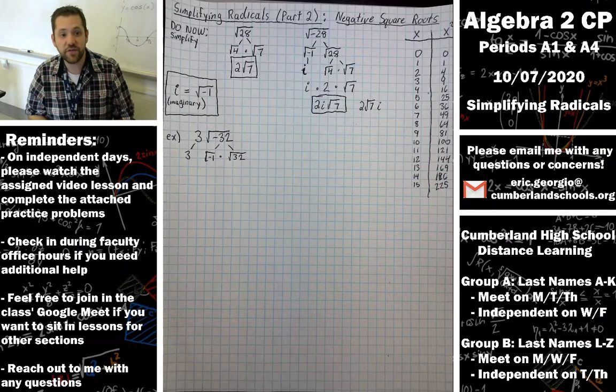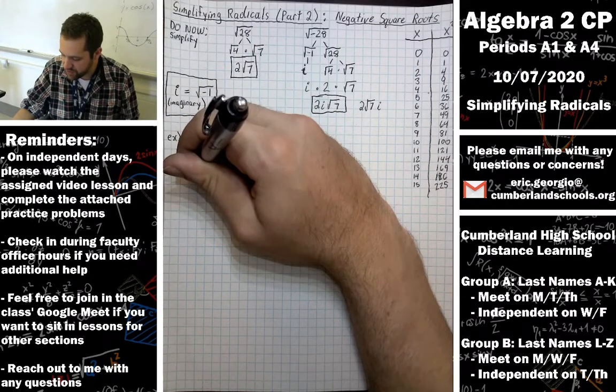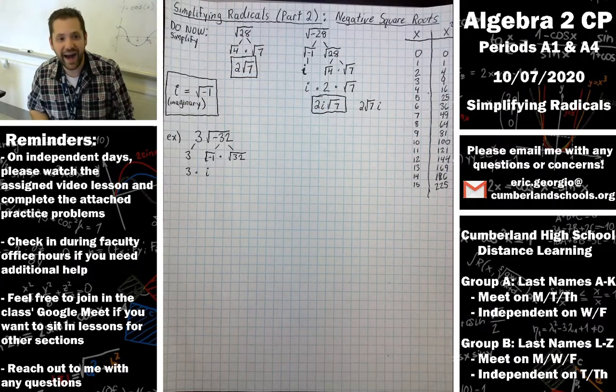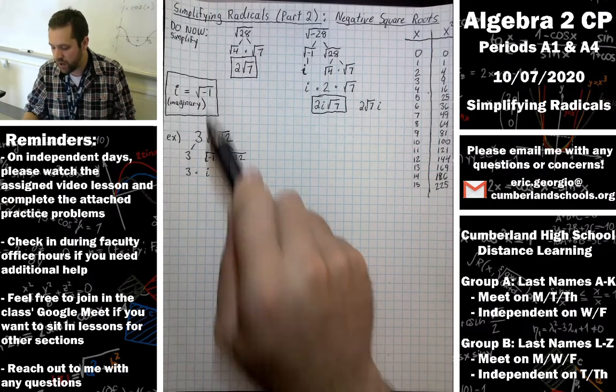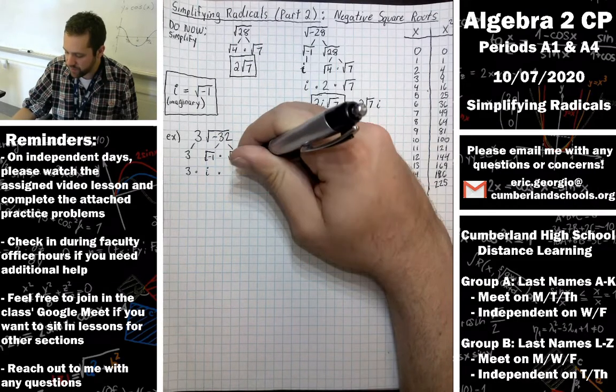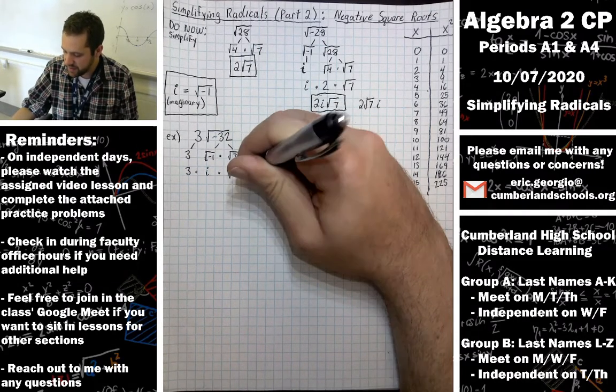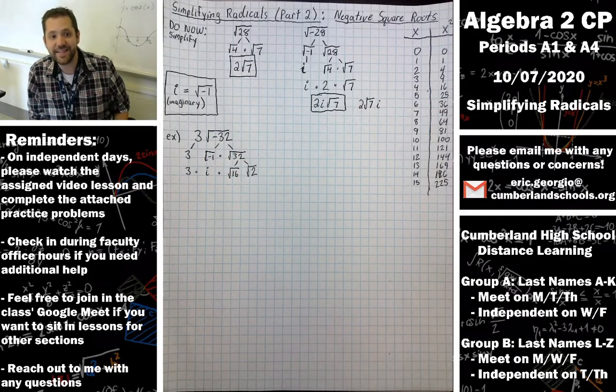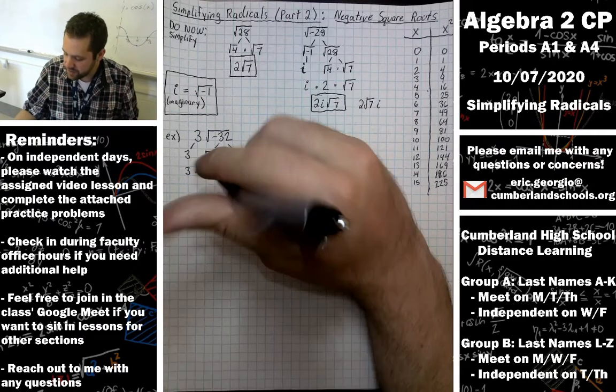We can break down the square root of negative 32 to be the square root of negative 1 times the square root of 32. What's the square root of negative 1? Well, we just defined that that's going to be represented by i. And I usually put a little curly tail at the end of my i, by the way, just so it differentiates from a 1. But you don't have to do that if you don't want to. Times, now we can break down the square root of 32 into the square root of 16 and the square root of 2. 16 is the largest perfect square factor of 32. Notice you could break it down using 4 and 8, but then you'd have to break down 8 again into 4 and 2. So it's just less work to pick the largest.